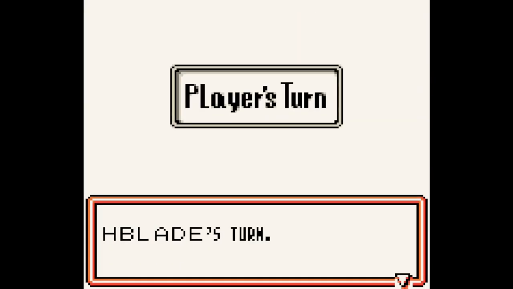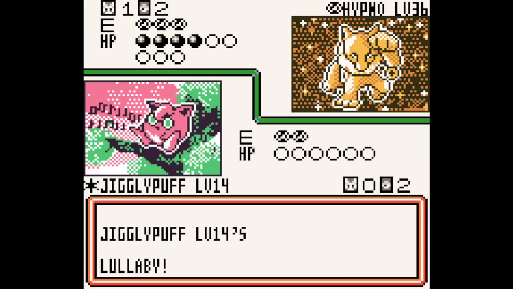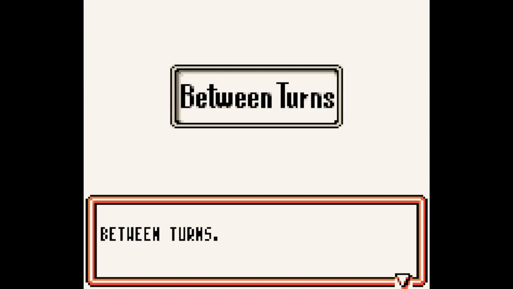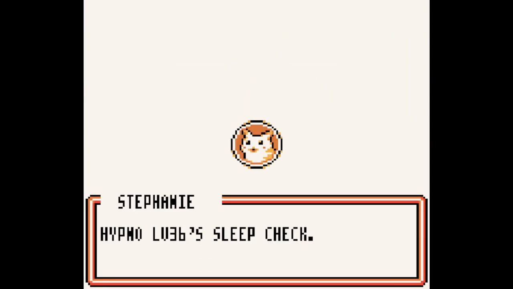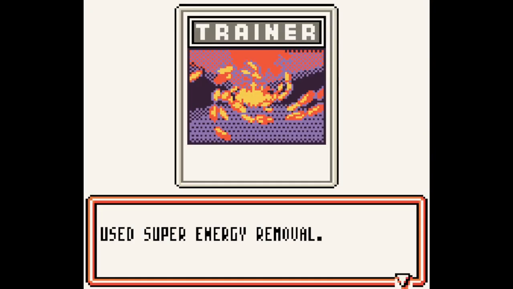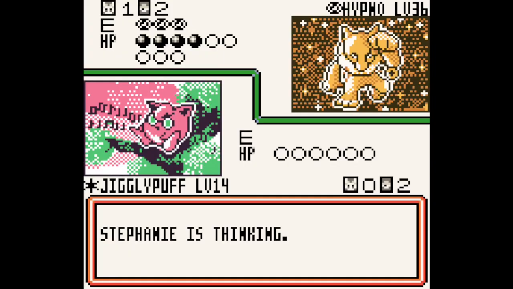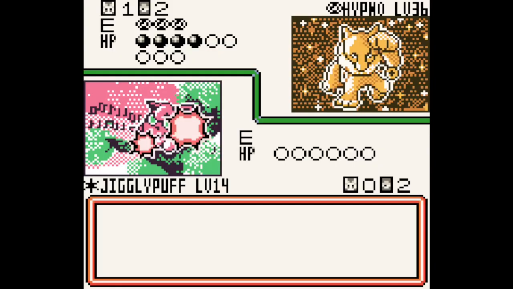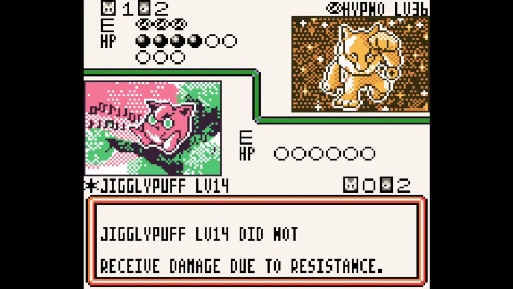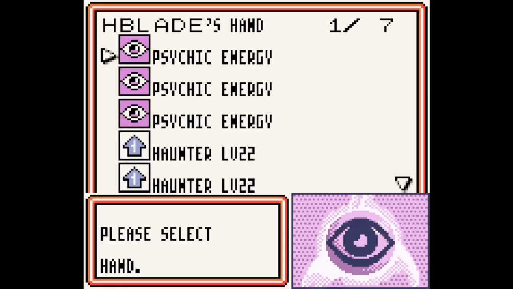Uh-oh. Now, if he thinks I'm not going to go ahead and put him immediately back to sleep, he's silly. Yeah, I knew that was gonna happen. I'm about to eat a Dark Mind, and there's nothing I can do about it. Oh, wait.